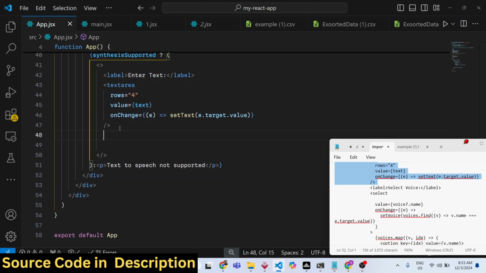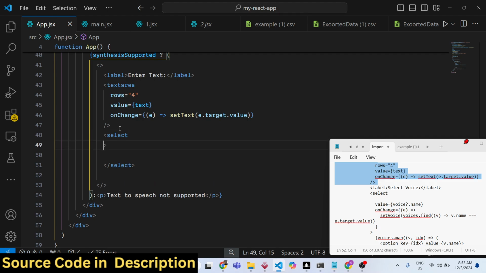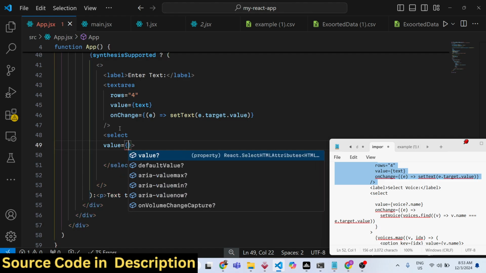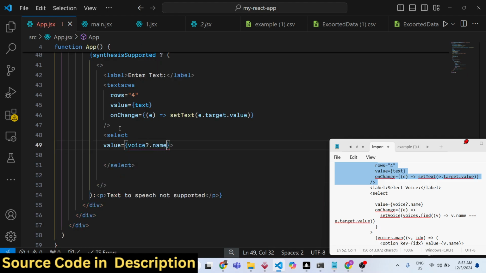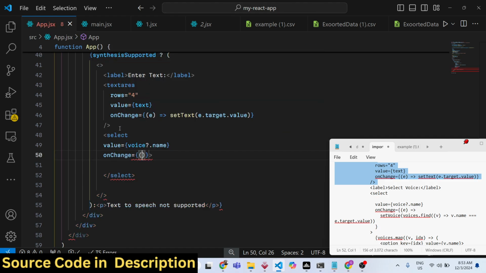And then for the voices, we will have a simple select list. The actual value will be equal to the voice like this, and we'll also give it an on change event handler.